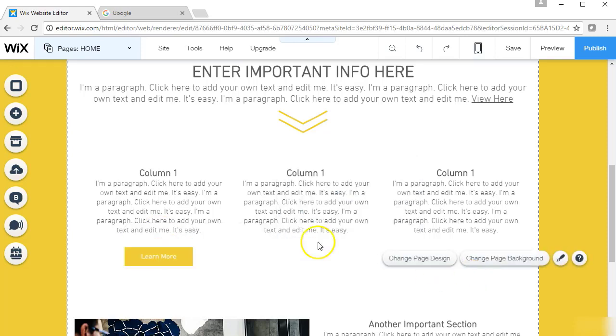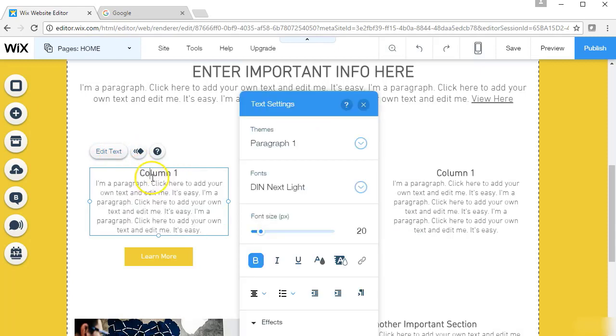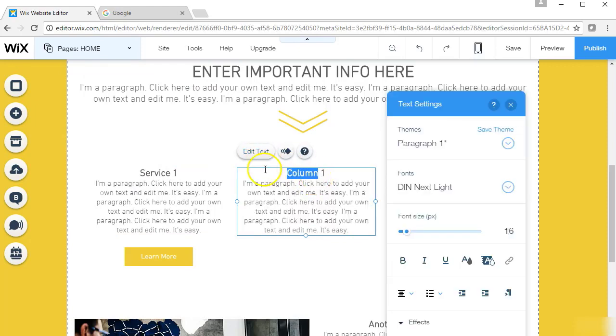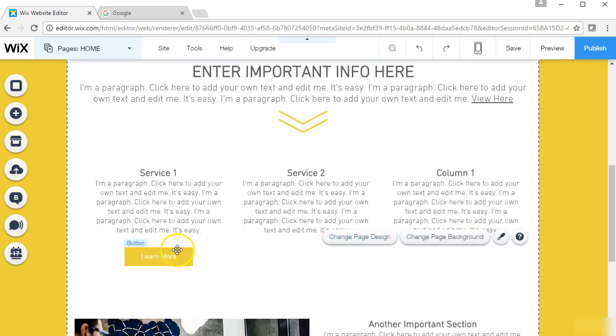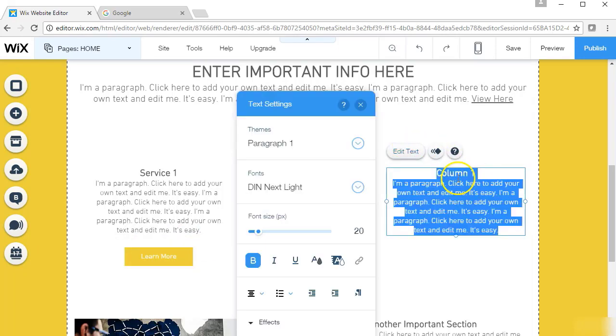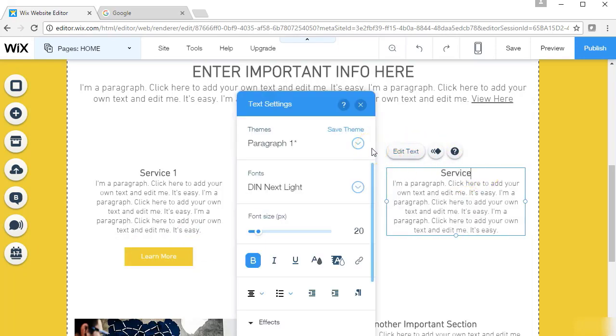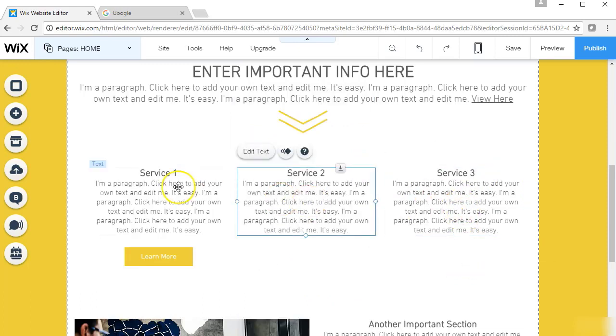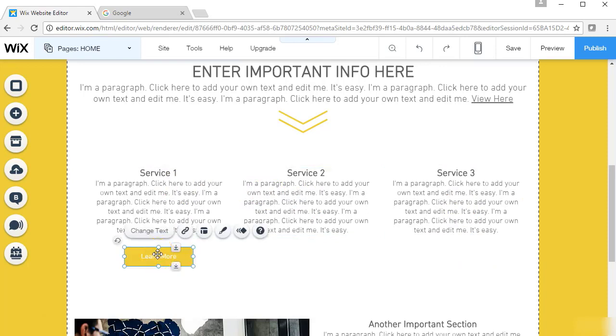So let's say if on this page I had a service, I could make it say service 1, and then I could have it here to say service 2. What's ultimately happening is I'm listing everything I have for my services, and then I'm giving the user the opportunity to click on learn more if they want to learn more about a particular service. This way, as I mentioned previously, you're not overwhelming the user with too much text. You're giving them just a snippet, and then if they want to learn more, they can do that.